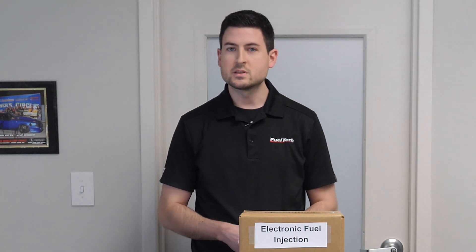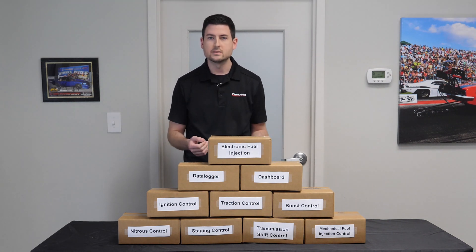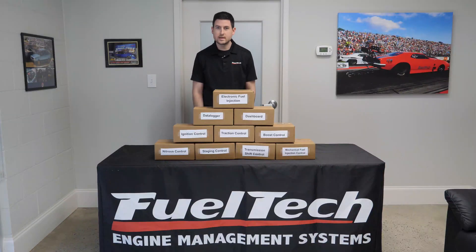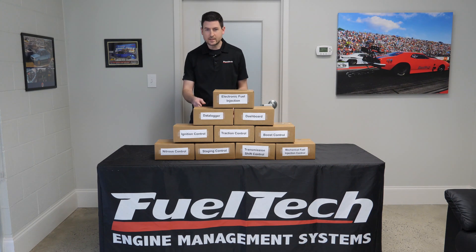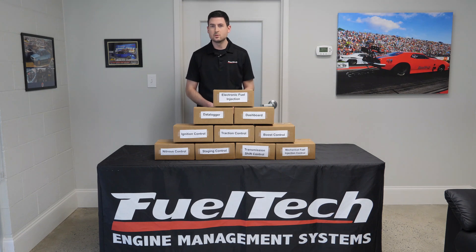Not only are you not purchasing each individual item, you're going to be saving thousands of dollars — by the time you buy all these electronics separately it starts to add up very quickly. Just on a data logger, for instance, when you buy a pressure sensor from another manufacturer sometimes you have to buy a module in order for it to run on the system. The sensors can quickly add up when you add those two together.